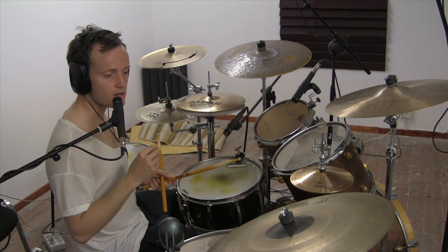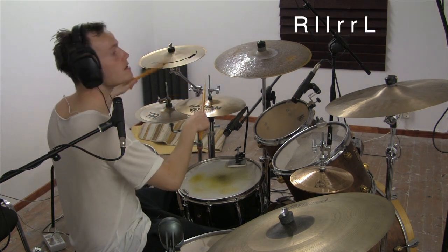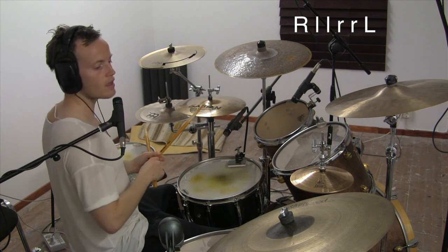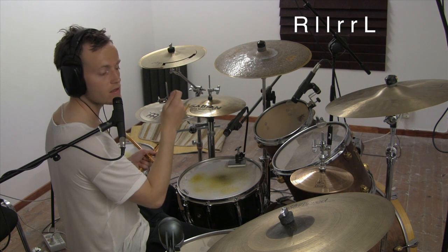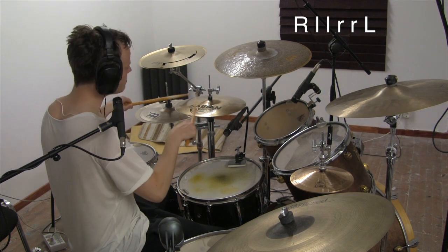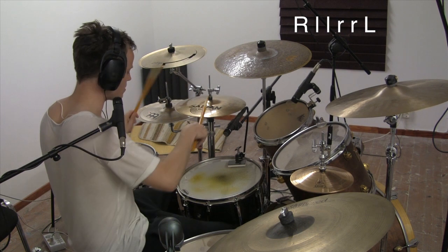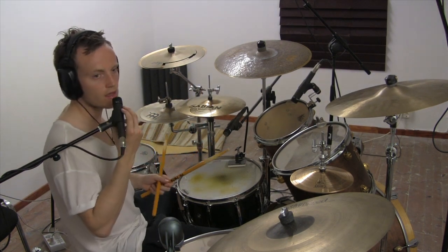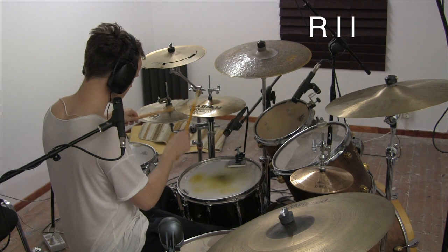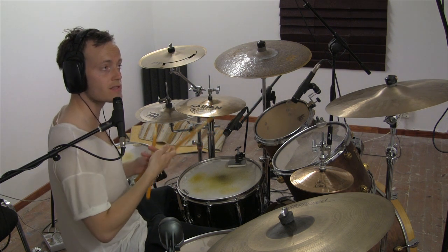The first one is an inverted paradiddle-diddle. If you move the second accent with the right hand onto the snare, then you've got a backbeat. The second sticking I will give you is just right, left, left. And the third one I will give you is right, right, left.